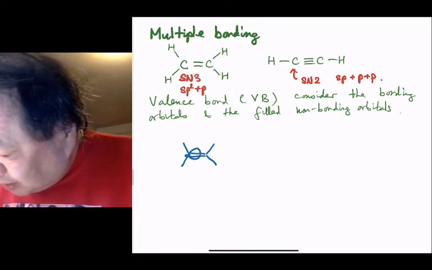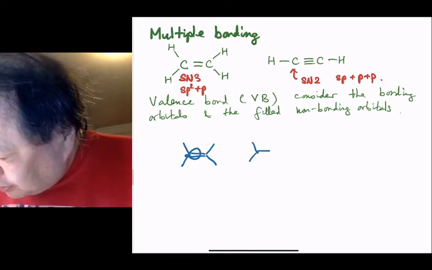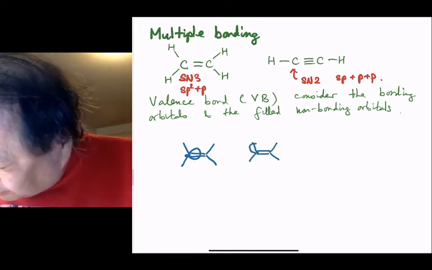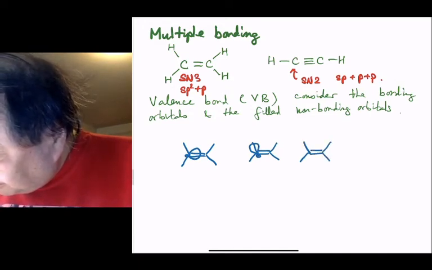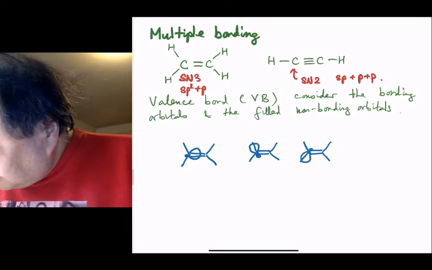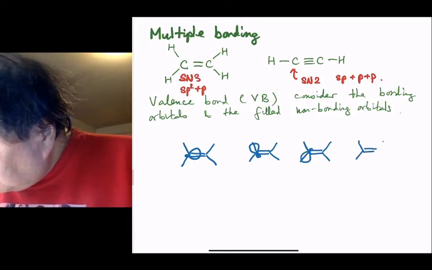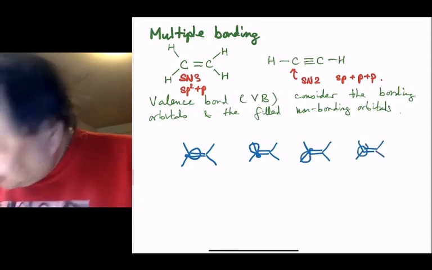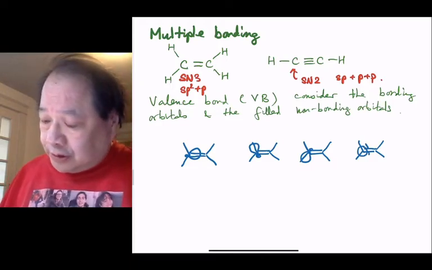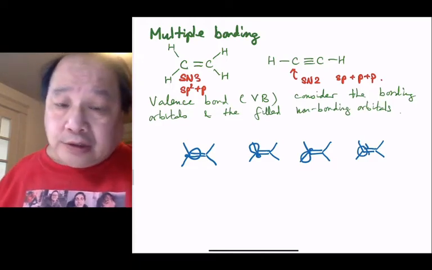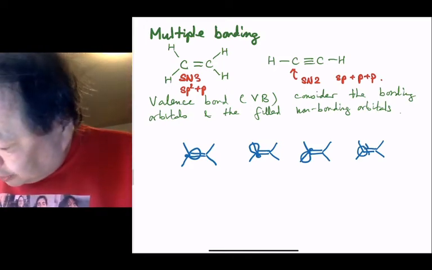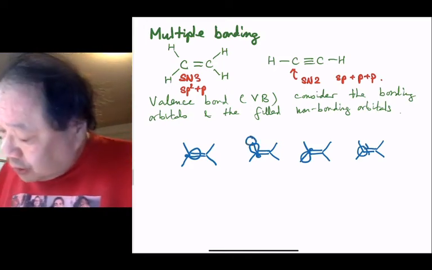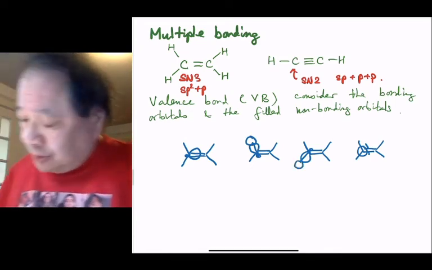I'm imagining in my mind. Well, I'm drawing them out. But here they are. And there's my sp2 plus p hybridization. And right off the bat, I can see two of them easily make a bond. And they are this one, they make a bond to the H. This one makes a bond to the H.